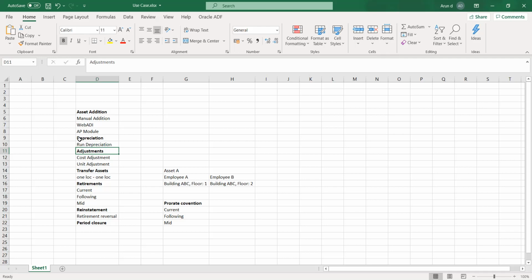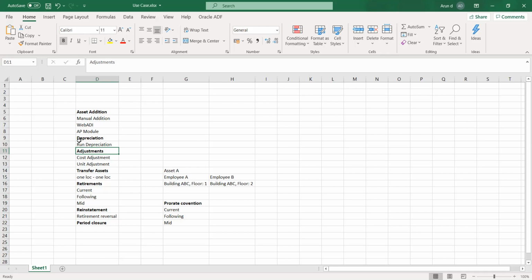So what I'll do is go to the particular asset and change the cost of the asset. When I change this particular cost, the original cost will remain the same, but my current cost will change to the latest one. Let's say from 1 lakh to 80,000. So it will be changed. Okay. So similarly, we have the unit adjustments. Unit adjustment is again from 10 quantity to 9 quantity. If I wanted to have the things adjusted, I can use this unit adjustment.